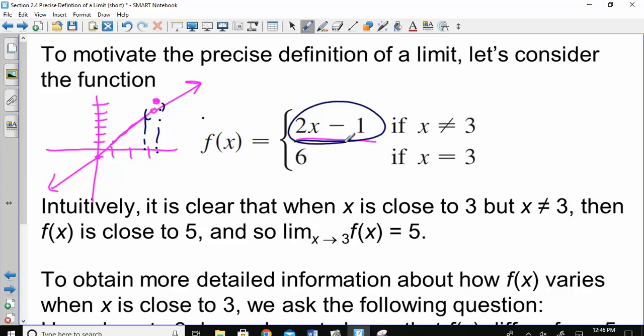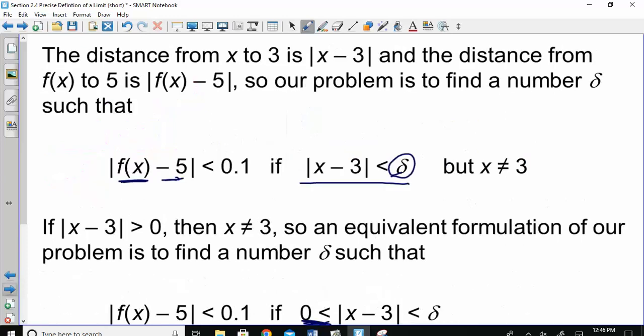Yes. If we plug in 2.97, do we get something that is within 1/10 of 5? Yes. So if this limit is in fact 5, I should be able to change these numbers. I should be able to go back and say, you know what? 1/10 isn't accurate enough. If I wanted to make this 0.01, could you find the new x value that we needed? And so that's what the precise definition of a limit is. We have to find these magical numbers so that I can just say, okay, I need to be this accurate, and then you can turn around and tell me what x has to be. That's what we're going for here.